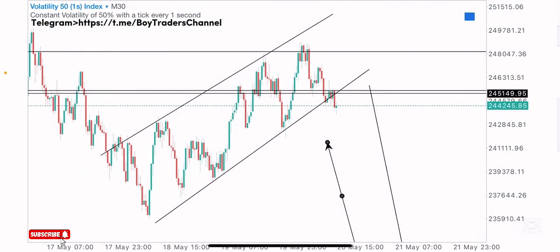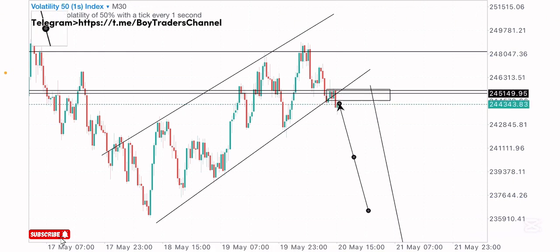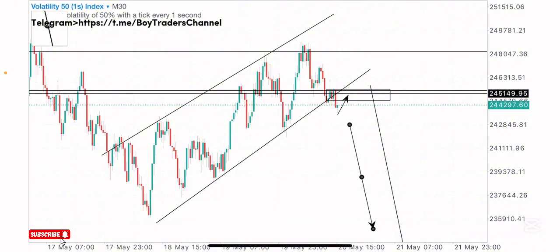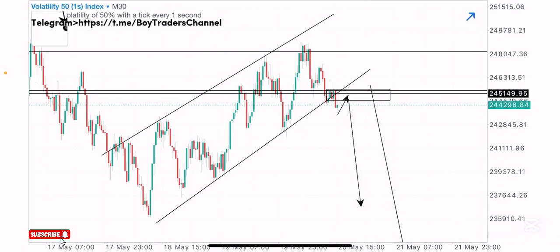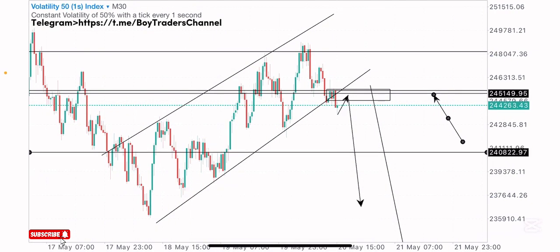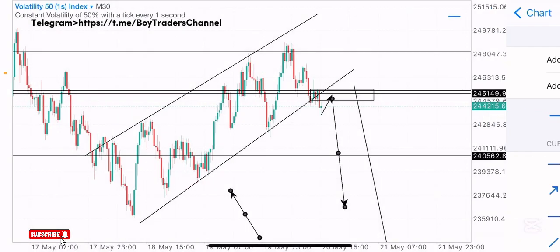And on this 30-minute time frame, we've got an order block, a drop base drop, bearish order block formation, which I'll be looking to short this index on, price moving up to test the base of this order block for a good sell trade. A move of this kind, price pushing up a little bit, testing the base, then I'll be shorting, having my targets at this point, a day trading target basically, because we've got this zone here which we have to pay attention to.